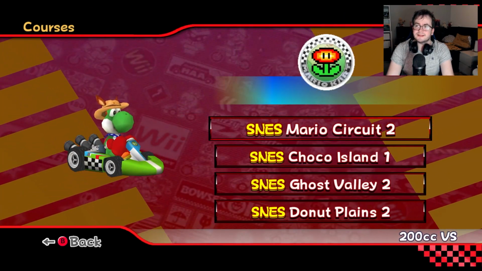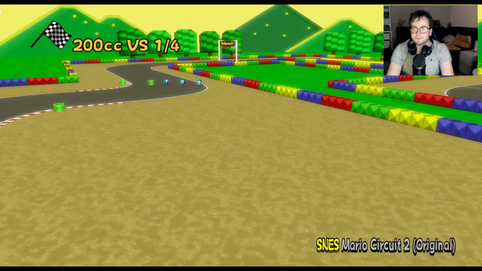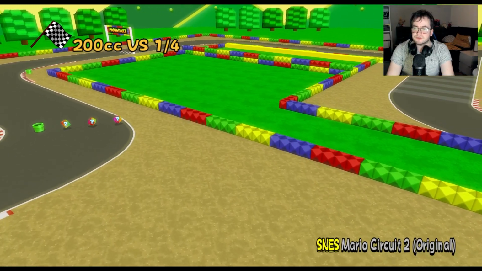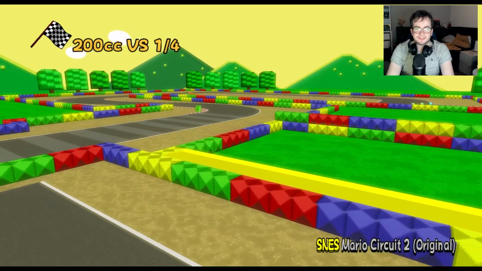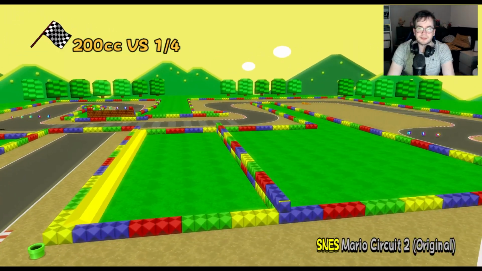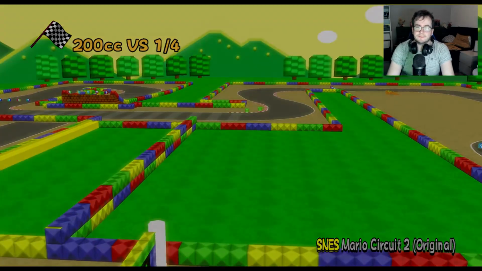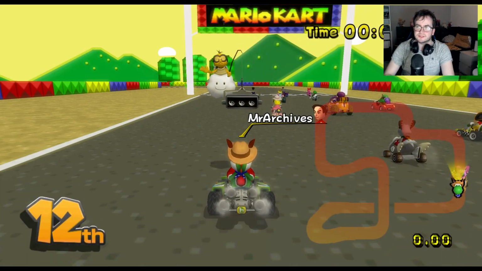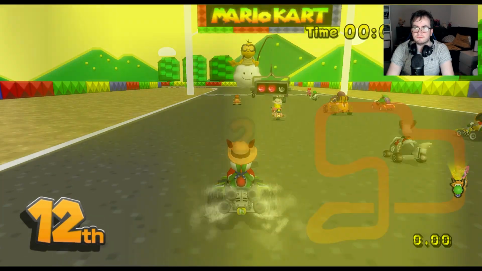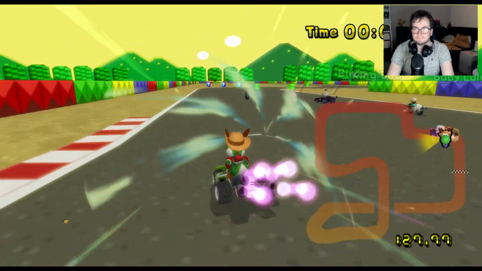But anyway, we're playing the SNES Flower Cup today, meaning the next four tracks for this, and we'll see what's gonna happen. We get the Mario Circuit original version of Mario Circuit 2 SNES, which is nice. I actually, when I practiced this, got the remake. Just like last time, every single track also tends to have a remake of itself, like two versions, so we're gonna try and cover both of them in this video. So it's gonna be a long one today again.